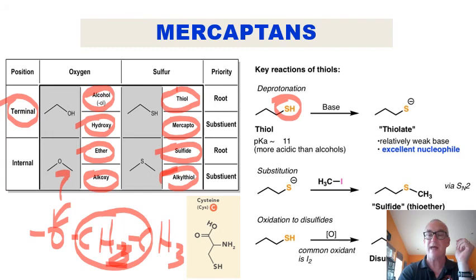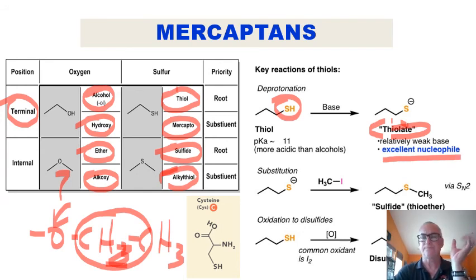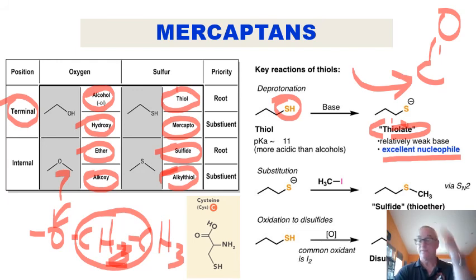And we call this a thiolate, which is a really weak base. And so that pretty much stays negatively charged. This is an excellent nucleophile. What does that mean? A nucleophile is something that's basically negatively charged and will send its electrons to another group. And what's the group it normally sends its electrons to? Carbonyl. So that's why you have this attack, we call it a nucleophilic attack, at the carbon.